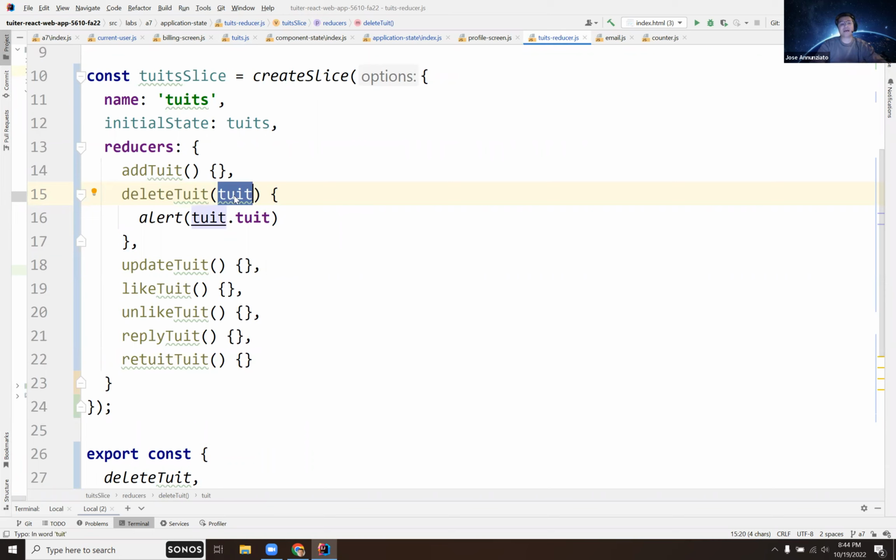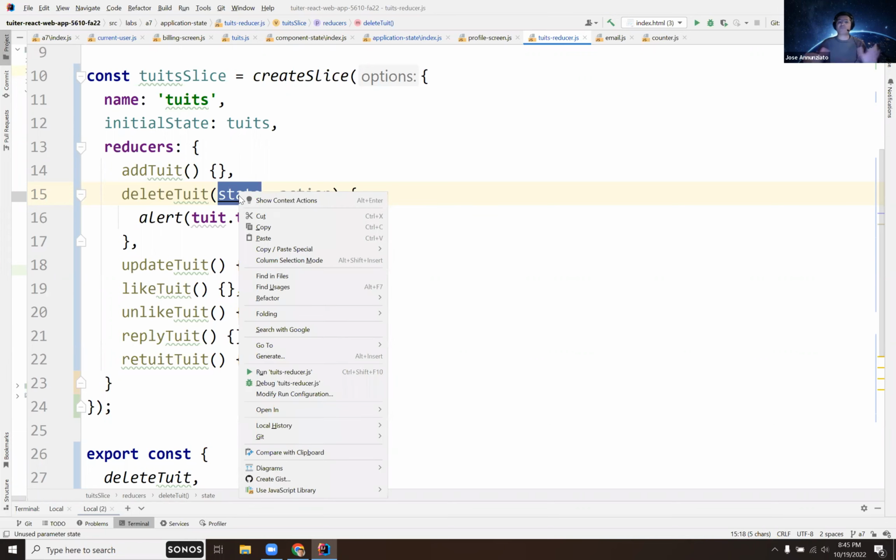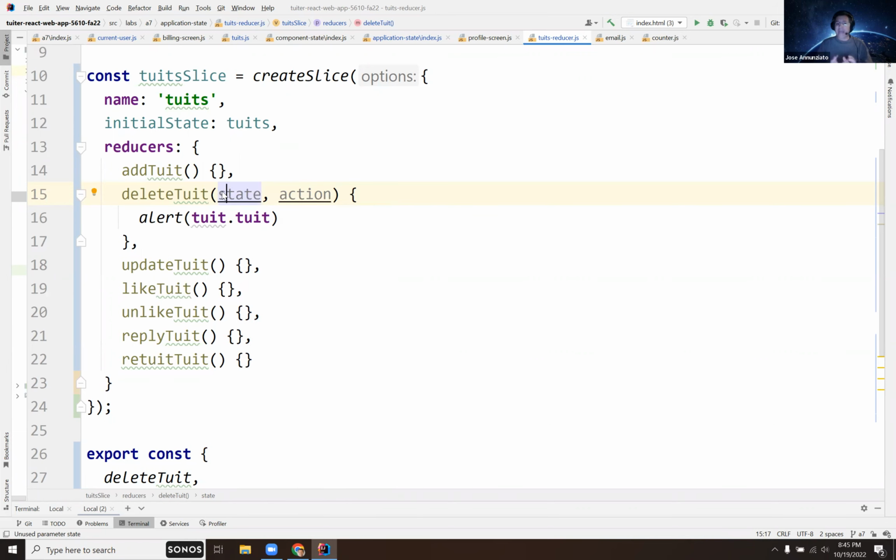It turns out that all these functions, you can't just pass anything you want. You have to pass certain things. You have to pass two things. You have to pass the state. You have to pass the action object. So this state is the current data in your slice. It allows you to look at your current world in your current little corner of the data bucket. Your slice. This is your current slice. What is your data set right now?